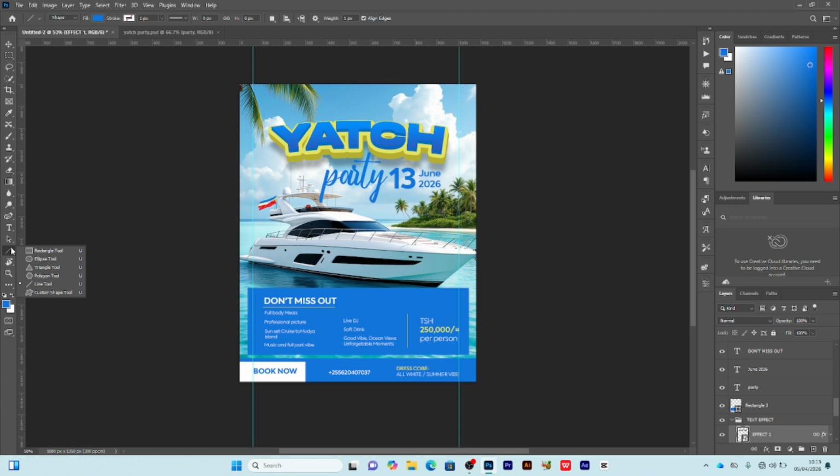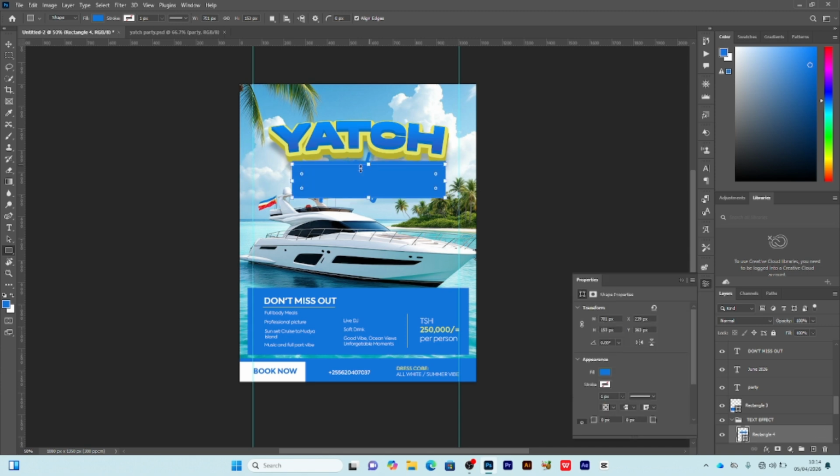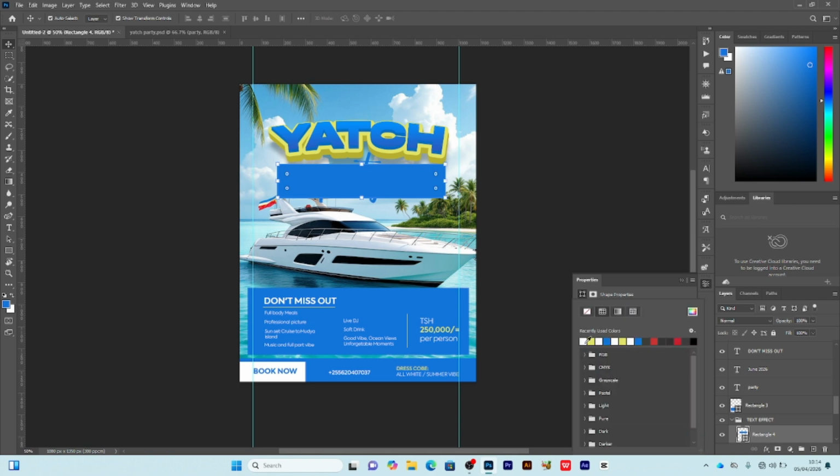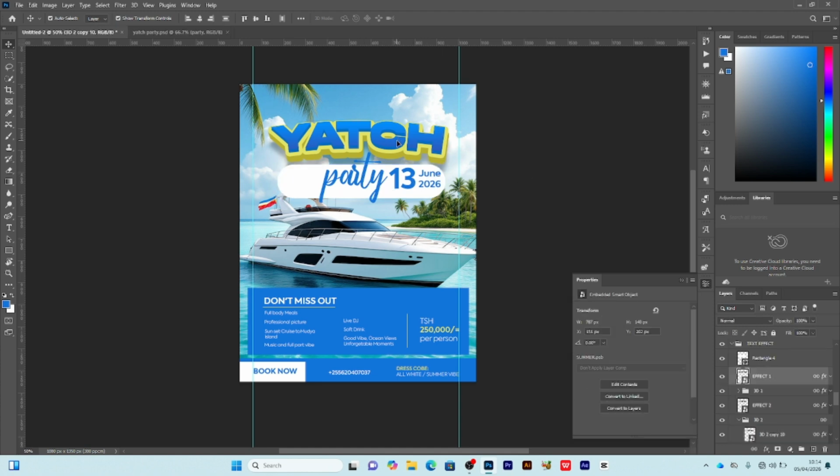Now I am just adding a subtle effect to enhance the design without making it cluttered. I'm changing the color of this rectangle to white and rounding the corners.